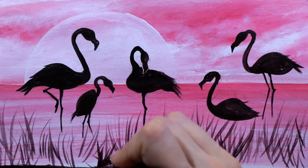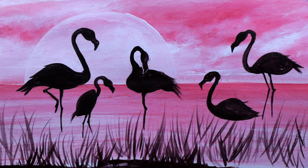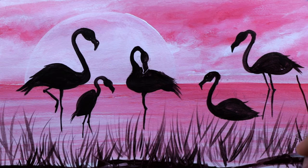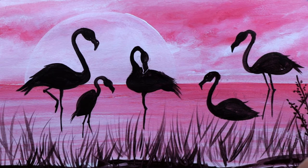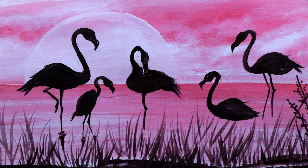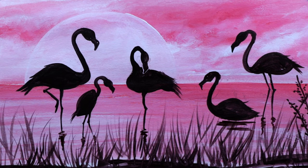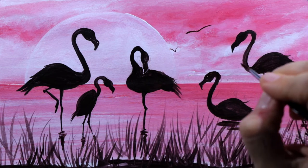And more bushes. Let's put another plant here. And we can even suggest some leaves. And a water reflection. Here is just a zigzag line for each bird. And of course, it wouldn't be complete without adding more birds.